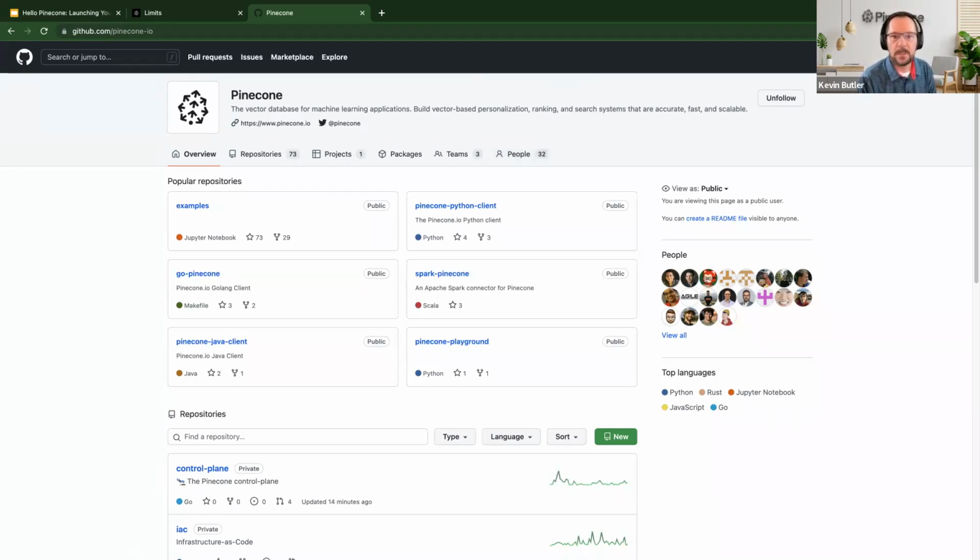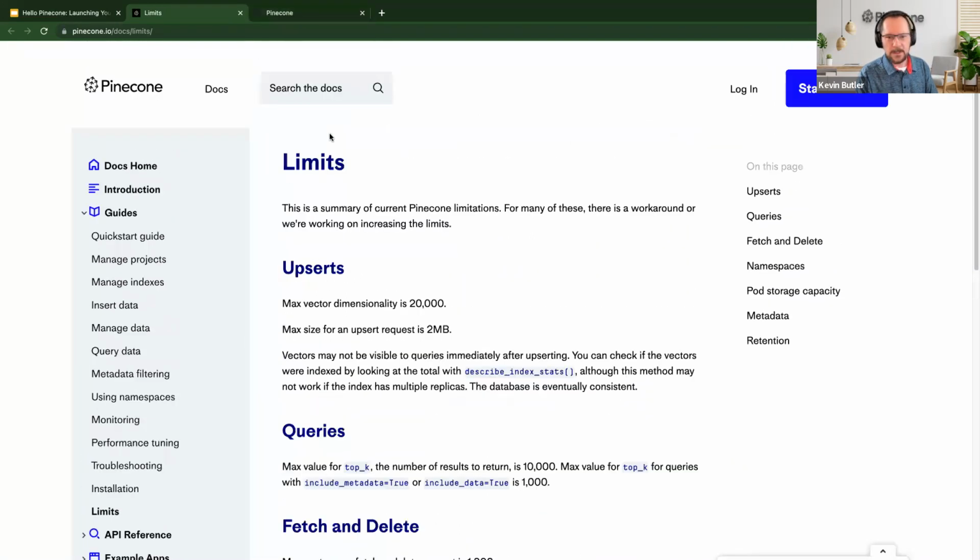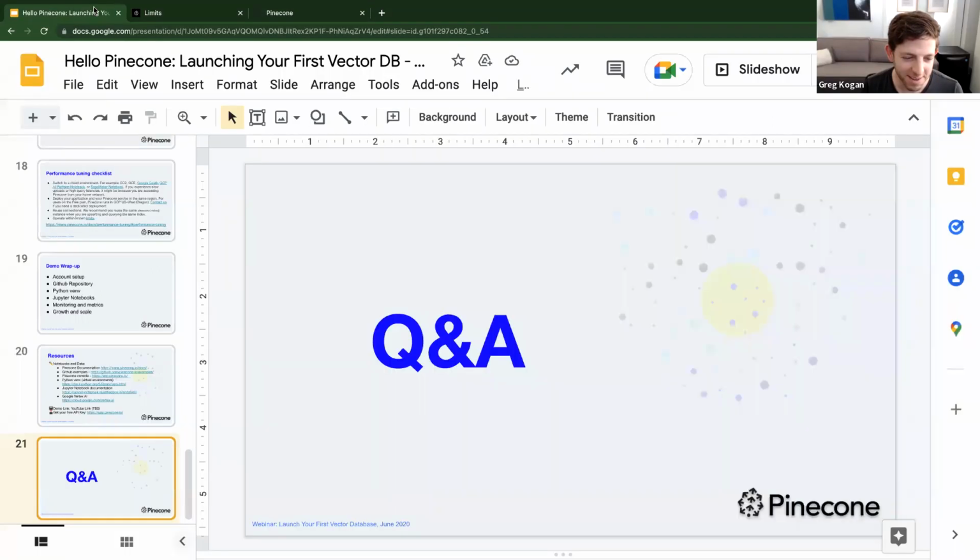So is there any way to make sure all vectors get upserted successfully in an asynchronous fashion? Also, is there a way to identify missing vectors in the index? So Greg, do you want to take a swipe and I'll follow up on that one? I'll pass it to Dave. Yeah, I figured you were going to push it towards me. And yeah, happy to chime in.